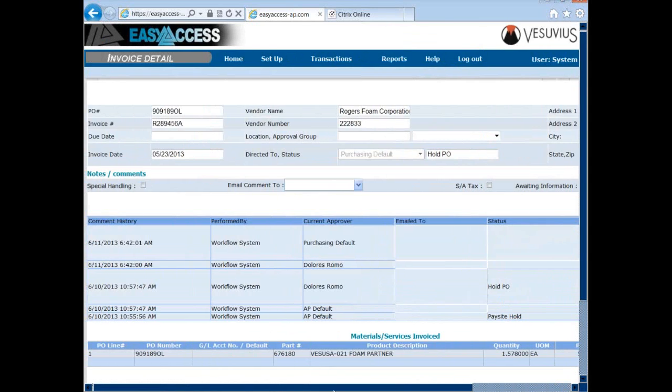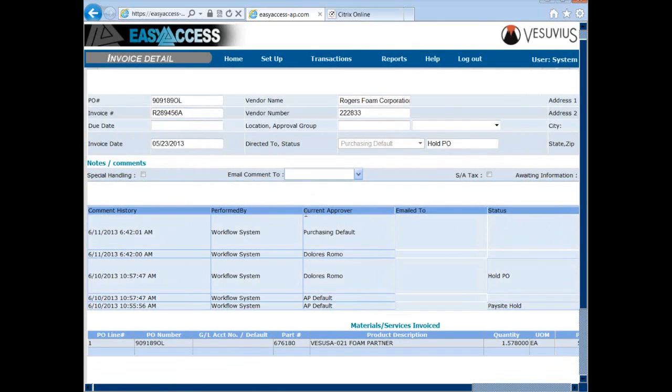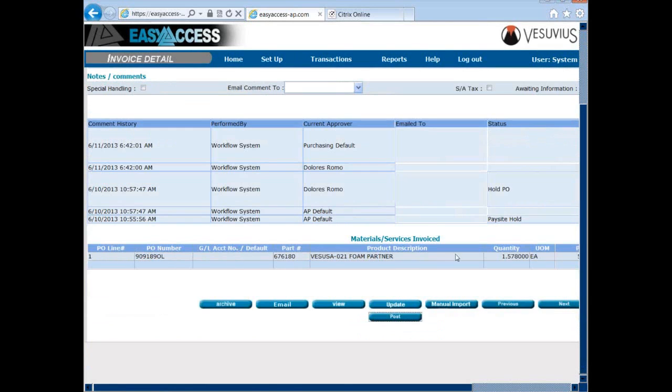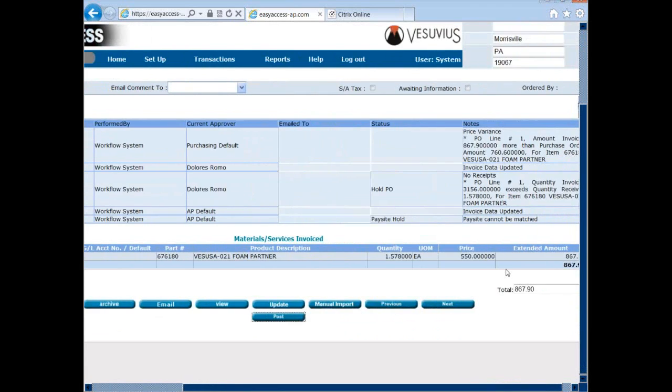So right away, this information has come to me that this invoice, which came from this Rogers Foam vendor, and here's the PO number and the invoice number, it's given me all of the information that was electronically captured by the OCR method, and it ran it up against the PO data that was in the system.